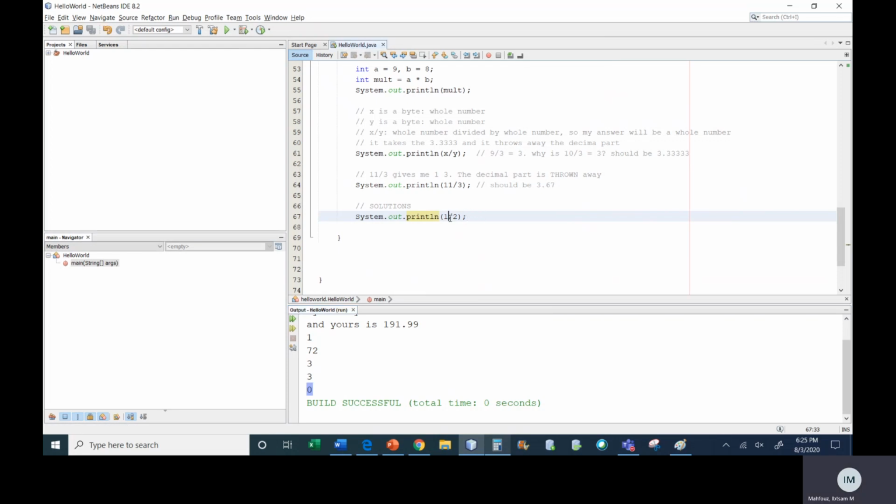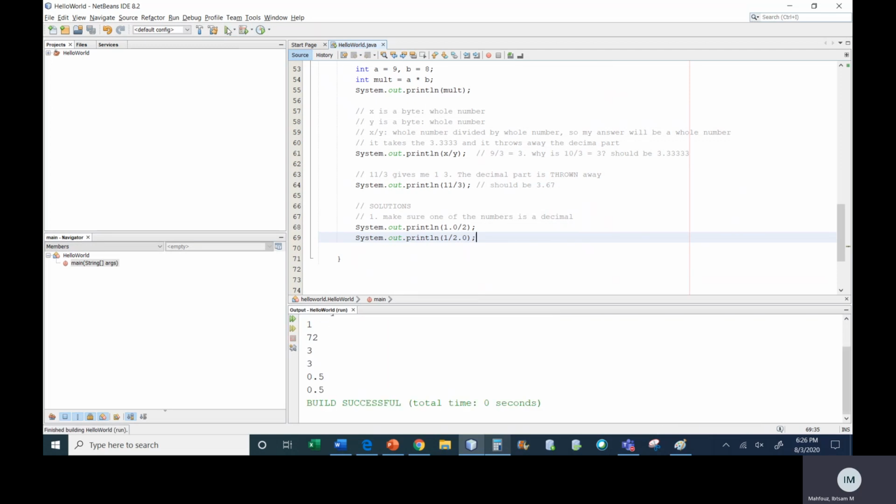Well, if you're using numbers, it's easy. Number 1, make sure one of the numbers is a decimal, not a whole number. So I can come to the 1 and make it a 1.0. As long as one of them is not a whole number, you will get a decimal. So if you have a decimal divided by a whole number, you will get a decimal. It sees, oh, this is the most precise, I need to be precise like this. So you're going to get a decimal. And it doesn't matter whether you put the decimal on the first number or the last number. If I say 1 divided by 2.0, I'm going to get the same answer back.